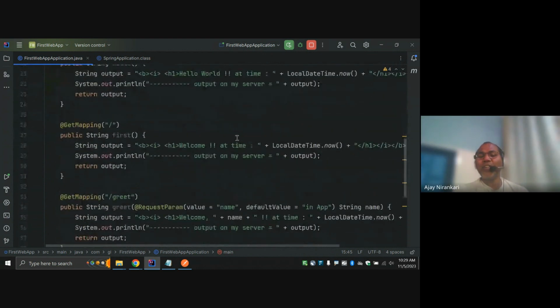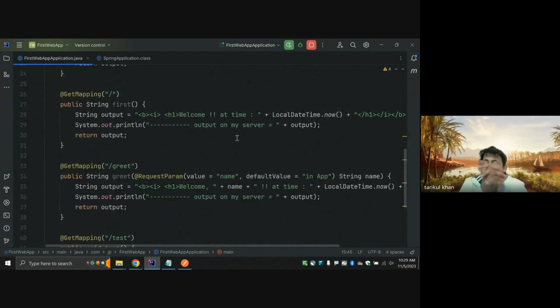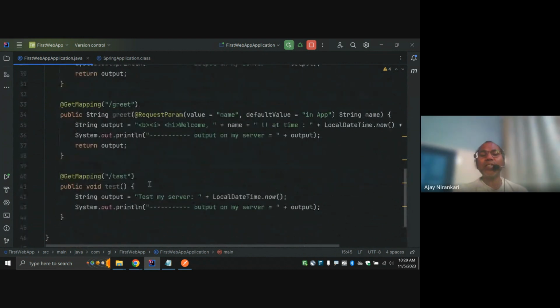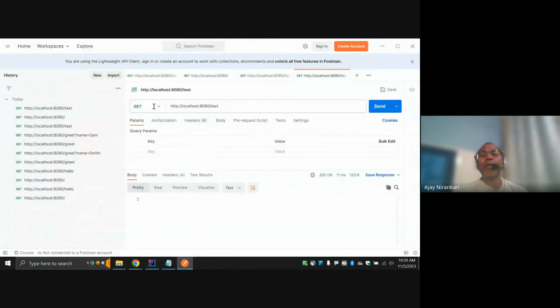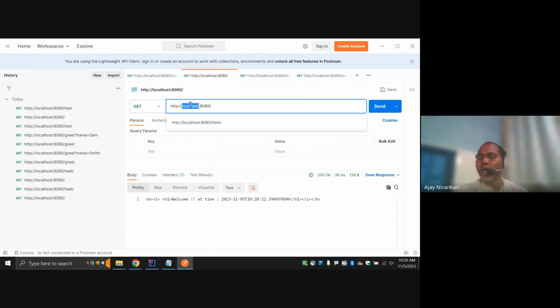Any doubt, any confusion? Now I got it. So today at least we have understood how to use this GET API, GET endpoint. You can say GET API, GET endpoint. You can use the GET path, passing nothing. You can just say this is my protocol, this is my IP address or host name, and the port on which your application is running, and URL. You just say URI and URL.